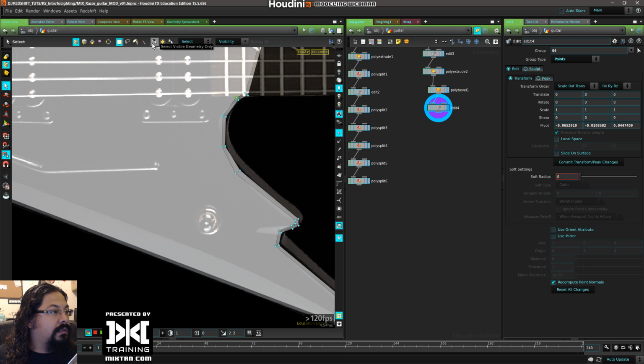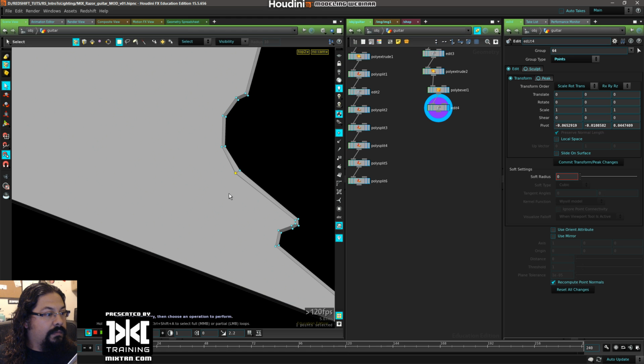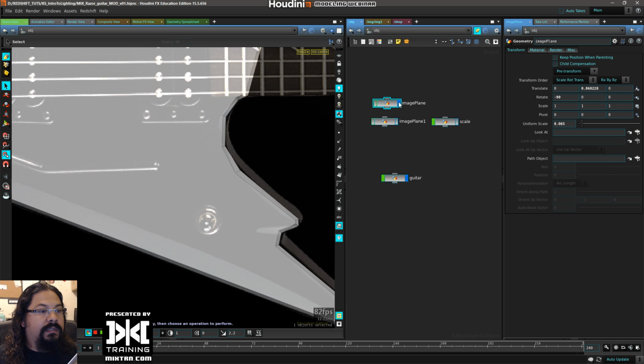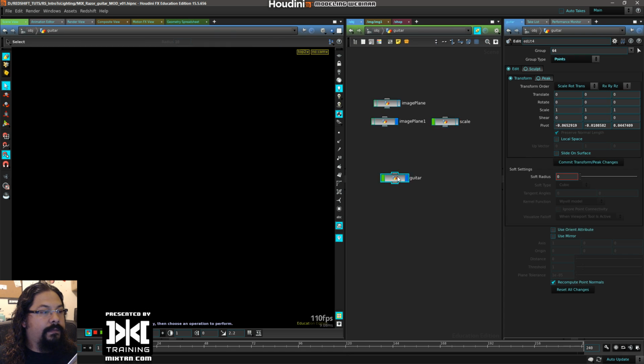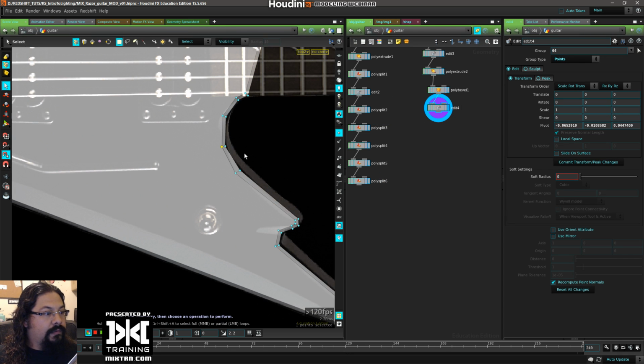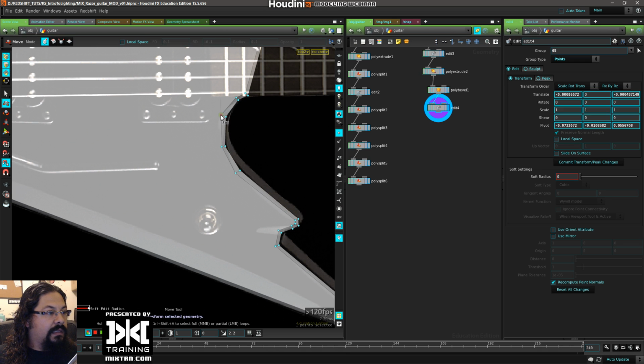Not sure what this is not letting me select. Yeah, oh, alright. I'm selecting through this guy, so I can't select there. So, just do that. That image plane is just getting in the way there. But, nature of the beast, right?